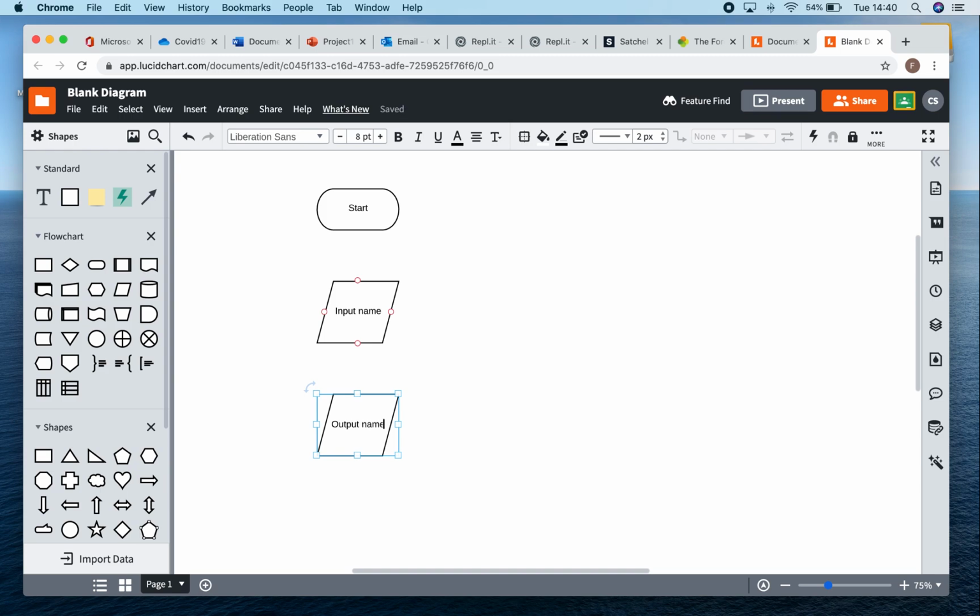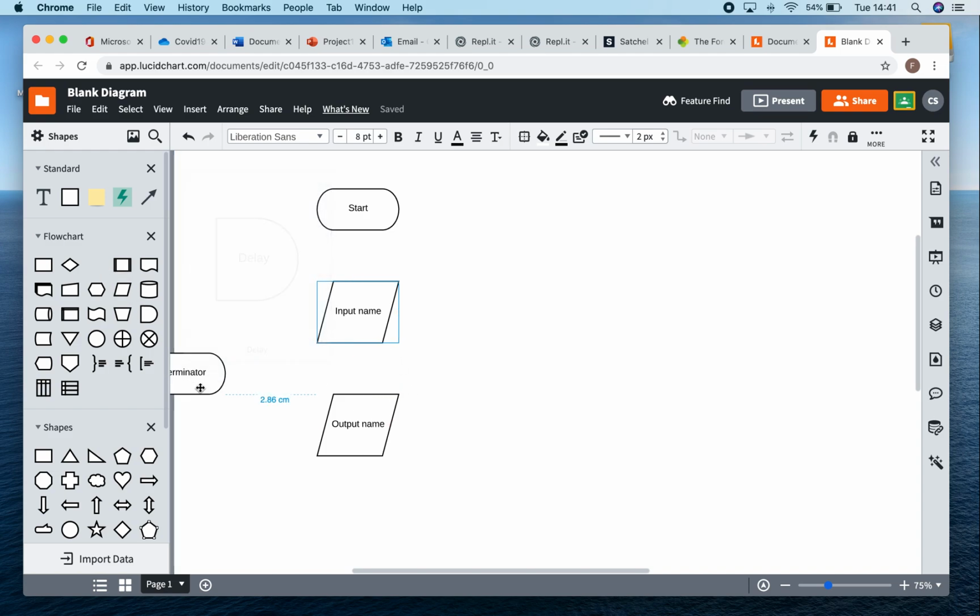Now, these boxes aren't very big at all. So really I would need to do here input, please enter your name. That's going to be too much for this box. So I've just used input and the variable name. And here I put output and the name, but we would also have a message. Now we could write that message on as a comment later if we needed to. But at the moment this will do.